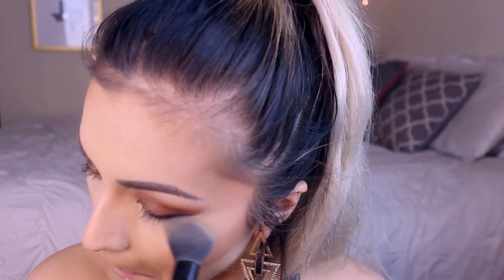It's just extremely messy. So after you finish with the liner, you want to be really careful dusting away the excess, because I had a lot of fallout. So I just grabbed a little bit more translucent powder and just swept away that powder I had setting underneath my eyes, and I used that same blush brush from e.l.f.